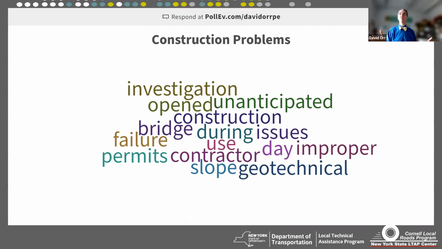Now there are a couple that I want to make sure we don't forget about. Yeah, weather is an issue, and weather is one that we do have a hard time dealing with, especially if it changes in the weather. But a couple I want to make sure we don't forget about: the Americans with Disabilities Act, ADA, during and after construction are very critical issues. And remember, it's not just people in wheelchairs. It's people who have a hard time walking, they have sight issues, hearing issues, things like that.